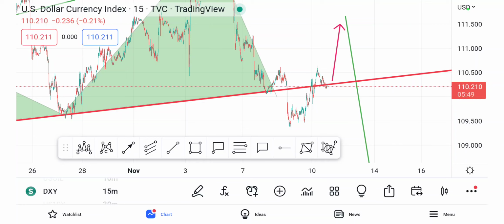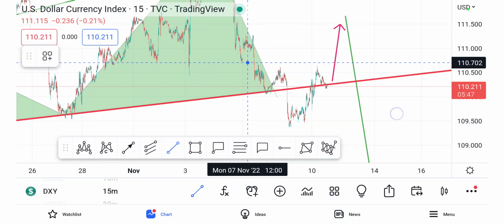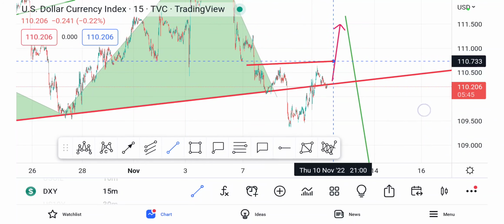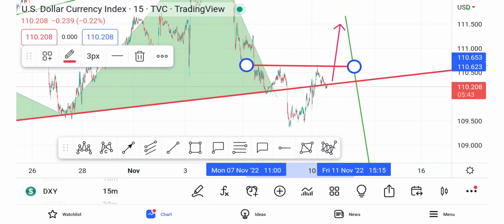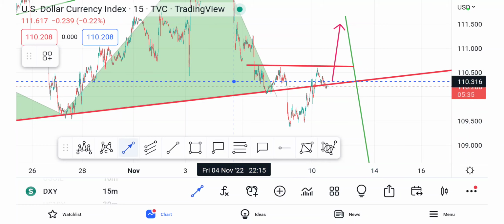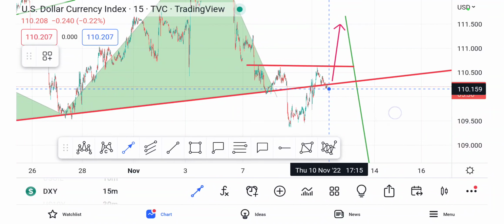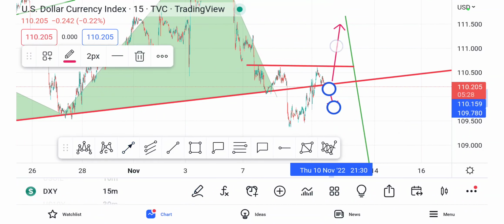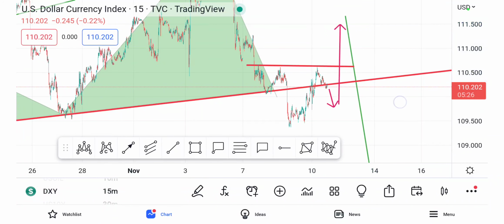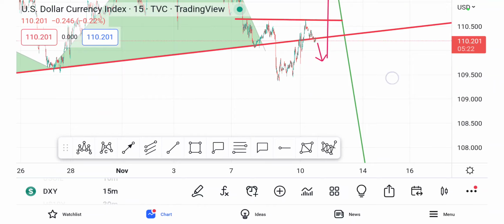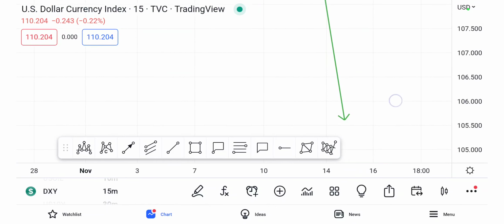What it looks like we're building is a head and shoulders. You look here, bam, and bam. Now we've got a neckline. It's a little wonky, but I mean, it's the US dollar. Give it a little forbearance here. So if it was a head and shoulders, it would look something a little bit more like this, and then this would do this. We would dump down to there, and then we'd pump up, and then we'd pump down for the giga dump of the decade.